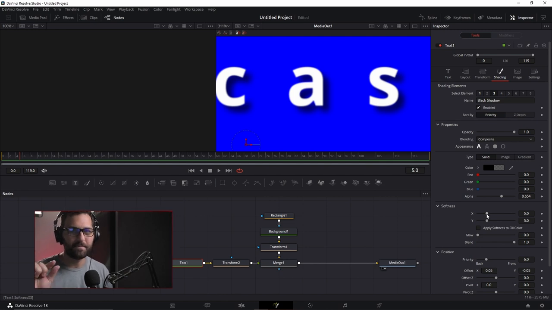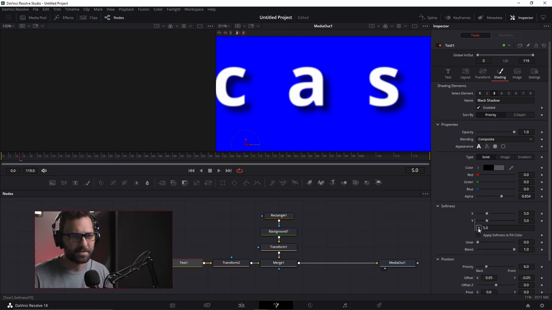Now, I'm going to very briefly touch on expressions right now. These are things that you can get a lot more advanced on, but this is also in regards to parenting. So you'll notice if you adjust softness on one, you have to try and make sure they match on both parameters. You don't have to do that. Let's go ahead and right click on the letter Y right here. And then you'll see at the bottom, we have this button called expression. We're going to click that. And then you'll see there's a plus on the parameter right here. If we just click and drag that onto the X, now this Y parameter is bound to X. So now if I move X, it moves Y along with it. So you can scale it accordingly.